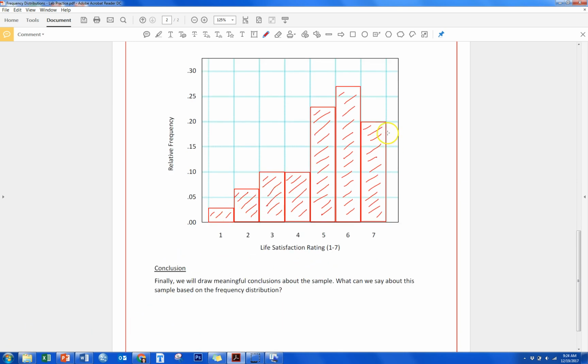Well, the first thing I would notice is that this is a skewed distribution. A normal distribution would be the highest in the middle, right around a 4, and then it would drop down on the right side. So a normal distribution would look something like this. It would come up at the 4s, and then drop down on this side, right? So this is closer to a normal curve, but that's not what we have here. We have it low on the left and high up on the right.